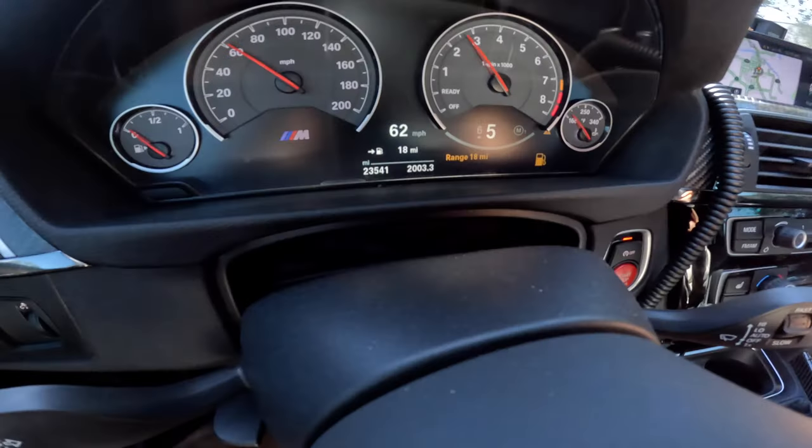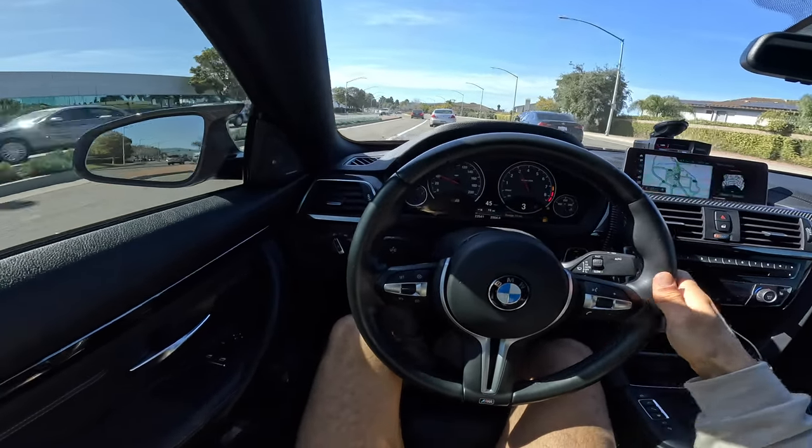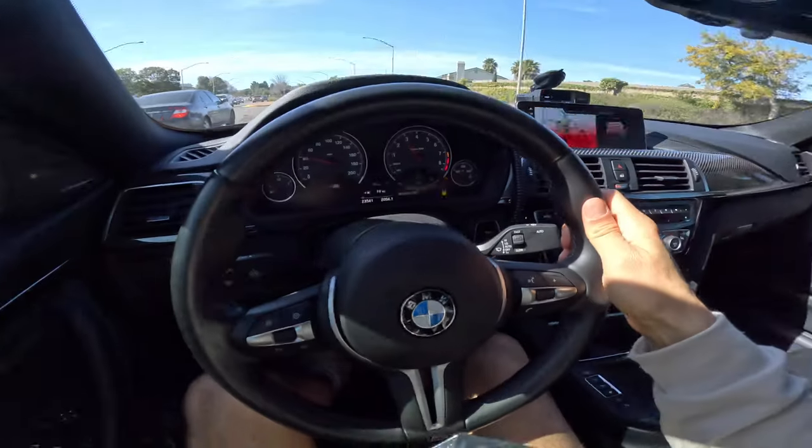So let's go fill up real quick, because I got 18 miles until we're out of there. And then we'll talk about how long it lasts me — we'll add it all up and see how much it costs per month on average, depending on how you drive. Obviously this all depends on how you drive as an individual; could be more, could be less. By the way, I'm sorry you guys have to look at my legs all the time when we do these POVs — I like wearing shorts, what can I say?